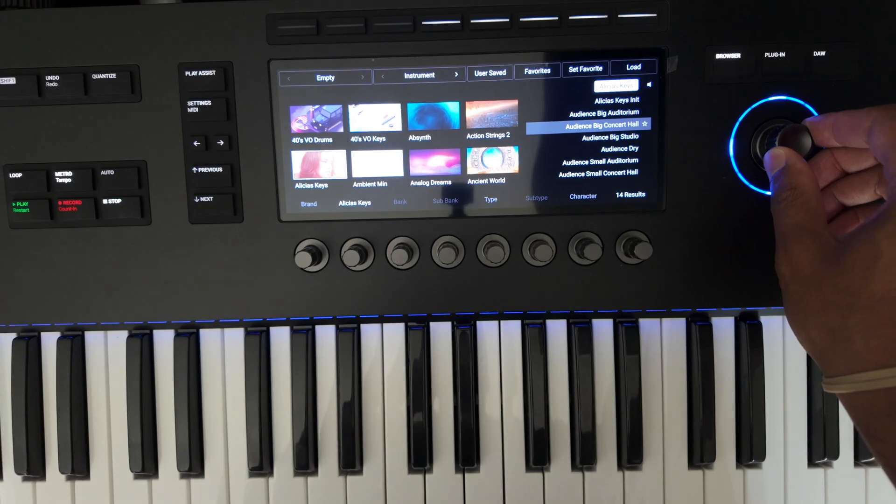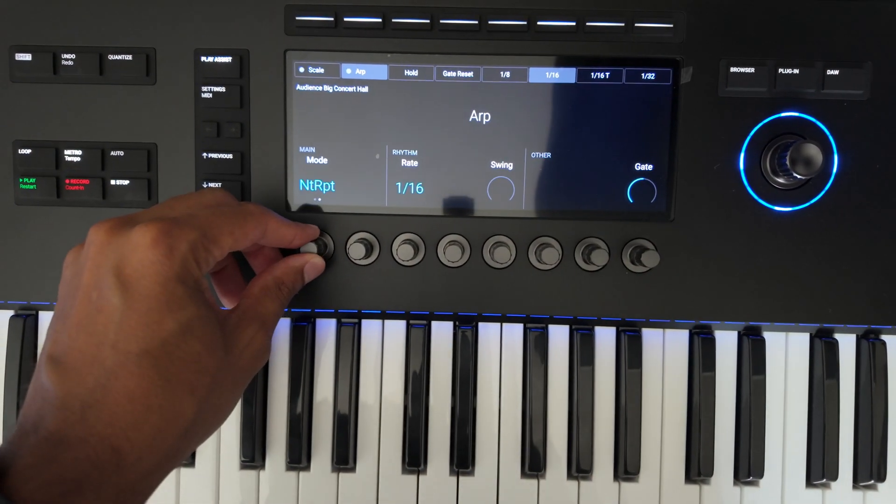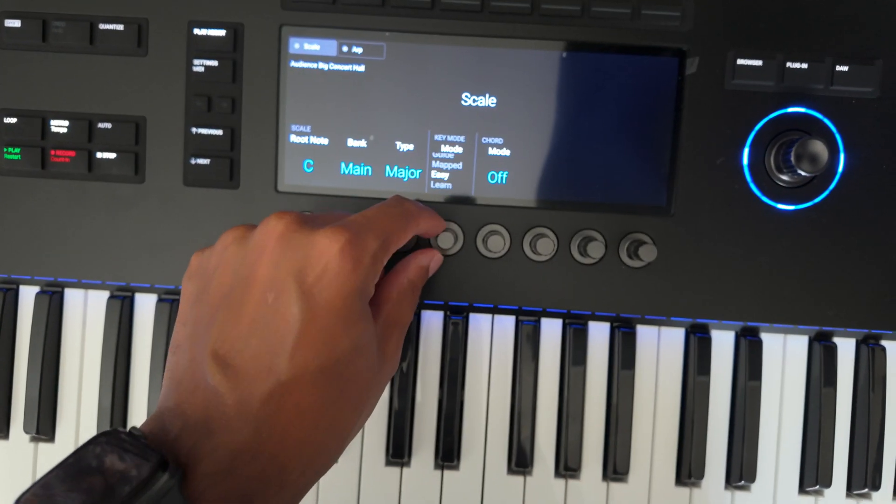The keyboard works great with Logic. I actually have a video discussing my thoughts on it, and eight months later when I use it with Logic it's perfect — no problems. The Complete Control software runs well; I'm able to pick my chords, set scales, use easy mode — it controls everything great. Being that I actually want to use it, I'm starting to use the keys more, sitting down, learning a little piano, playing around with scales, and it's pushing my creativity when I make beats.